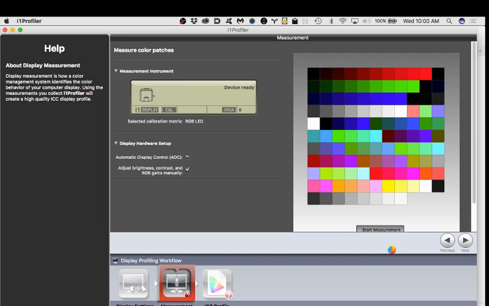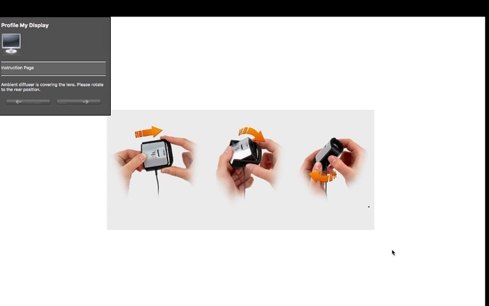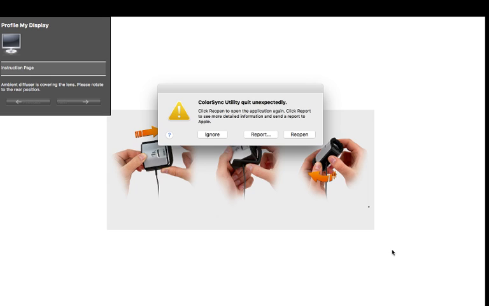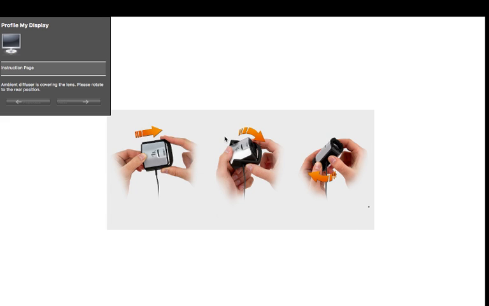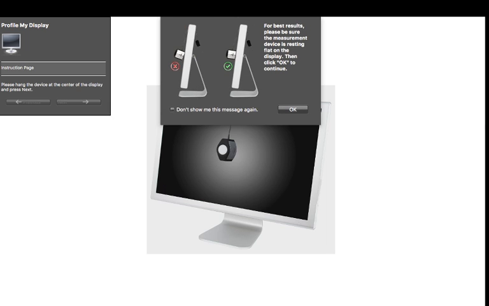If it doesn't crash. So, this is what I want to show you. This thing is actually blinking like wild right now, and you're supposed to follow the directions. There is a protective cover on this. And so what this little illustration is telling you is to lift the top up, it releases it, spin it all the way around, and it will lock in place like this, and then this will go to your next screen.